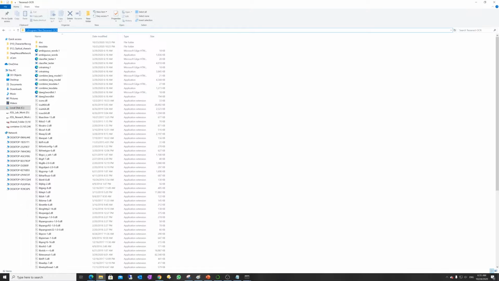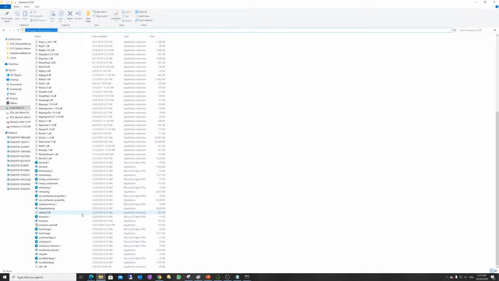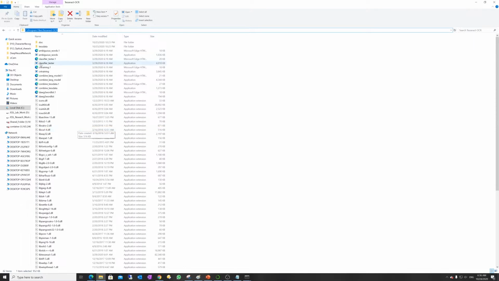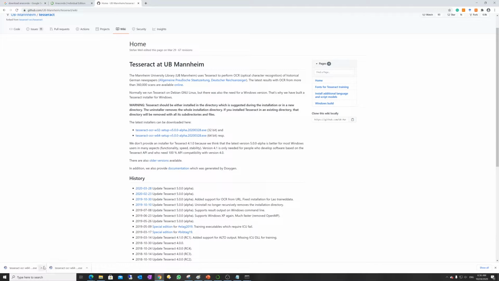You can just copy the path. If you check tessdata, you have the English version. So far we have downloaded the English version.